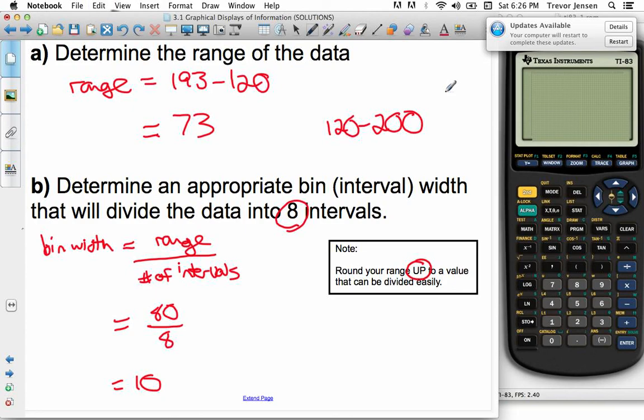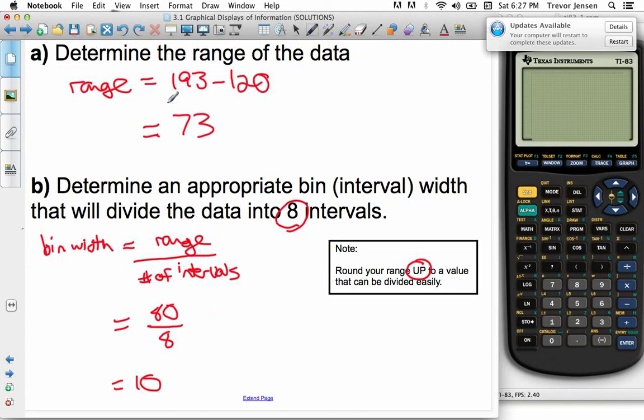So what we need to do is take care of that excess that we have. Since we rounded this up by 7, I've got 7 extra range that I know none of my data is going to fall in. So I need to distribute that evenly above and below my lowest and highest data points, so that it doesn't skew my graphical representation too much.